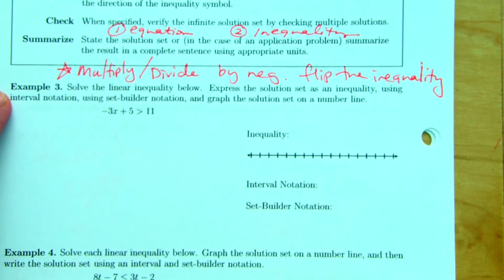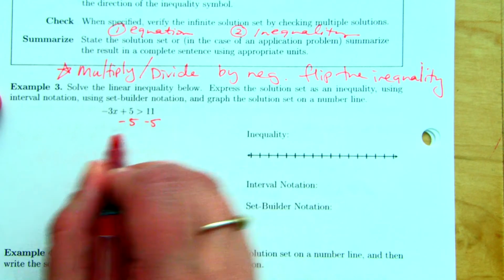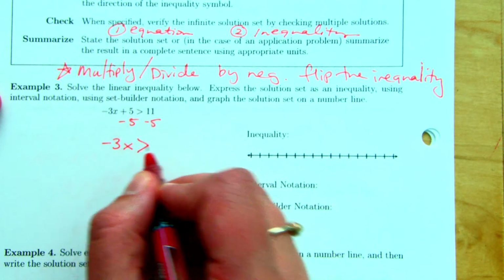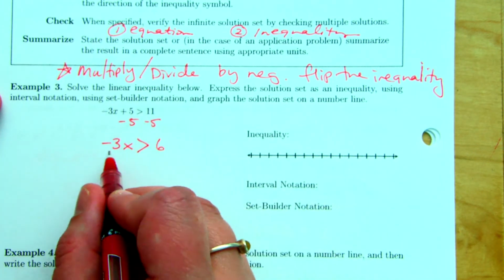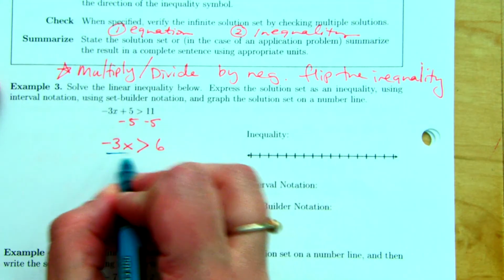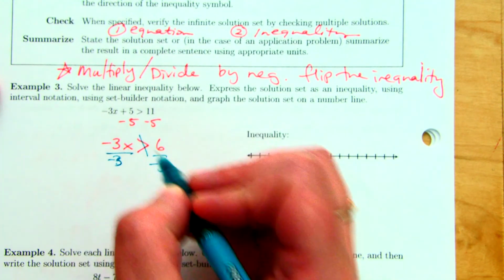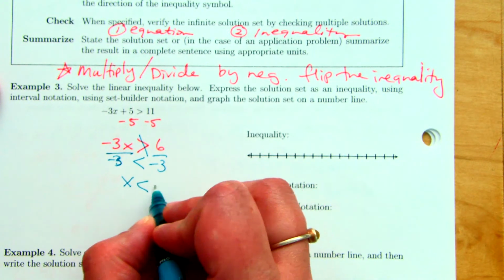Okay, so here, first thing I'm going to do is subtract 5, so I can get the 3x by itself, negative 3x. I don't flip this yet, is 6. And now, because I'm dividing by negative, not because I'm dividing, sometimes people get that confused and they'll just always flip the signs. That's only when you divide by a negative, negative 3, that right away we want to flip that inequality to the opposite direction, negative 2.